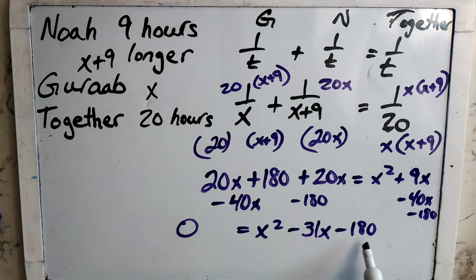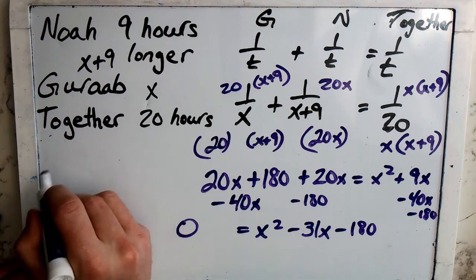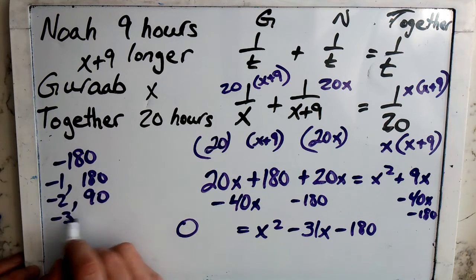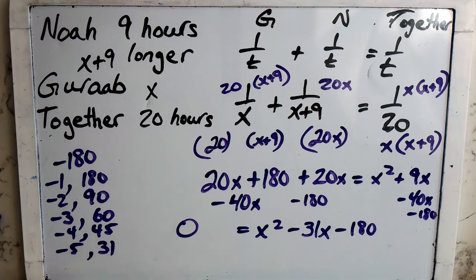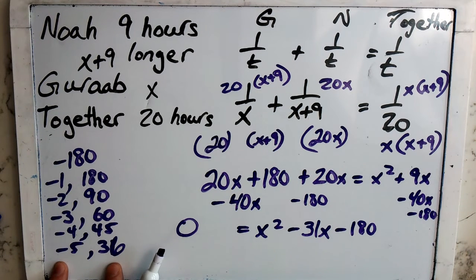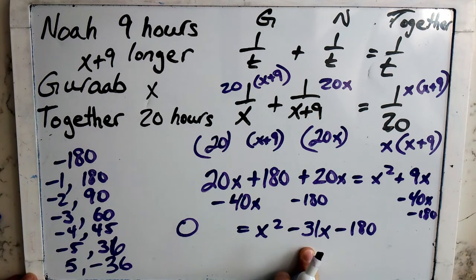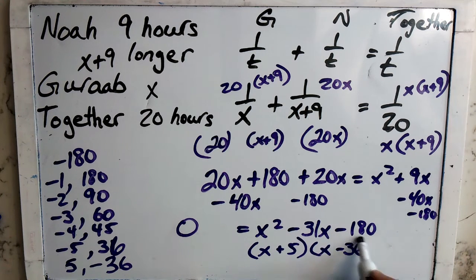So now we've got a trinomial. It's an easy trinomial. There's no number here. So I have to list the factor pairs of negative 180. And so list everything that multiplies to negative 180. And I've almost got it. I've got positive 31. I just switched the signs to get minus 31. And I put the equal 0 on this side. It really doesn't matter, but I like it on the right.